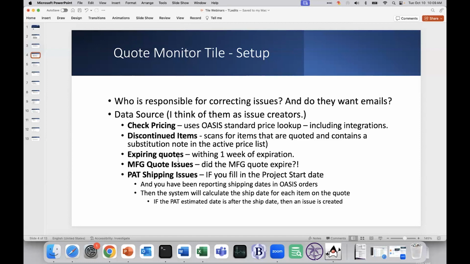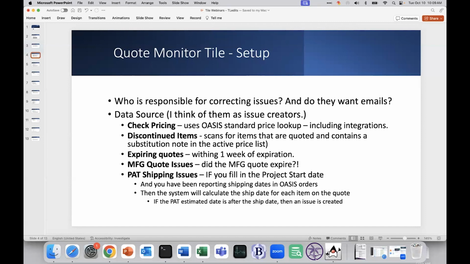All right, expiring quotes. The other thing you can do, a little bit of a hint for the future here, but one thing you can do with this tile is let it tell you that, hey, this quote you sent out 60 days ago or 90 days ago, whatever your expiration date window is by default in your system. You can set that up, by the way. It'll let you know with one week, hey, that quote you sent out to CED 43 days ago, whatever it is, probably more than 53 days ago, it's about to expire. So you might want to contact Bob or whoever it is at CED and find out if there's a go or whatever. So more on that as we get deeper into it.